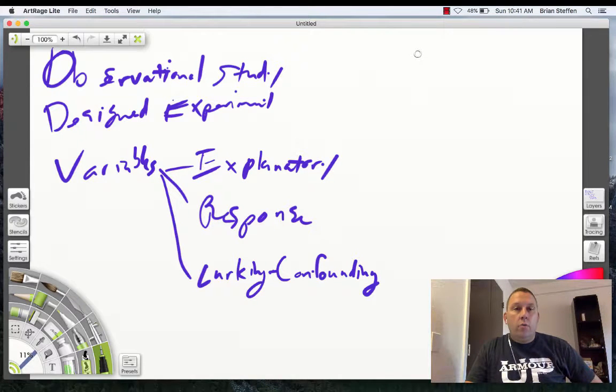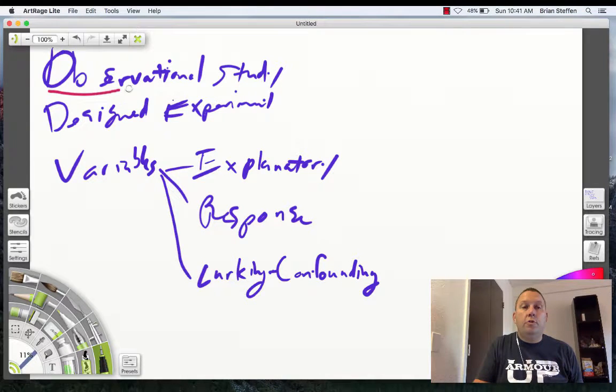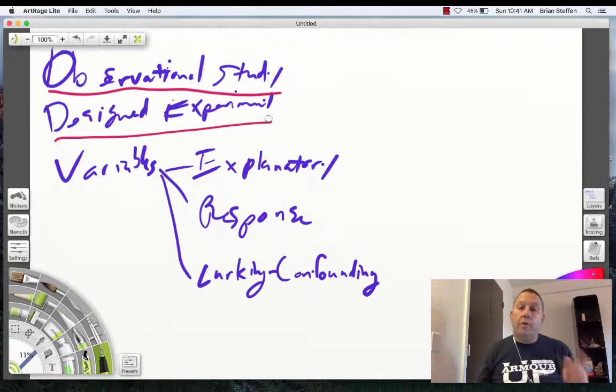Welcome back. What we got going on today are, well, let's start with this. You're gonna have to hit pause pretty quickly. Observational study, designed experiment. We've already talked about them. What I want you to do is go back. Well, I shouldn't say go back. In a moment, you're gonna hit pause and I want you to go to the reflection response form and identify what does an observational study show? What does a designed experiment show? So hit pause now, put that in the reflection response.